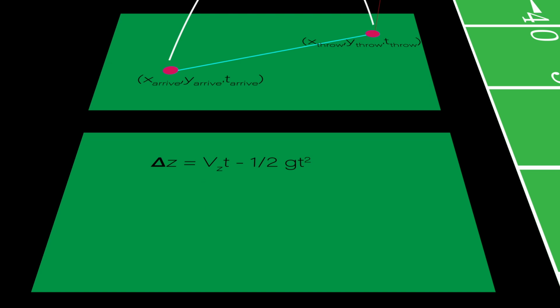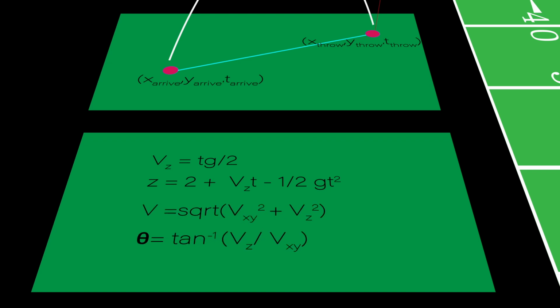We know the time of flight, which is just a difference in time between launch and arrival, and we know from our second assumption that the displacement between the 2 points is 0. Then, our vertical velocity just becomes tg over 2. Once we have the vertical component of the velocity, we can use that vector to solve for position at any time using the following formula. We can also calculate the initial launch angle and the initial launch velocity of the ball using the following formulas as well.